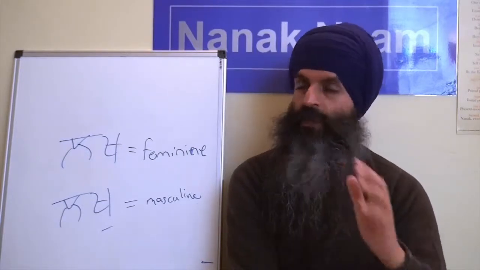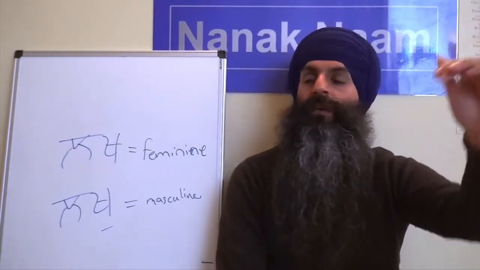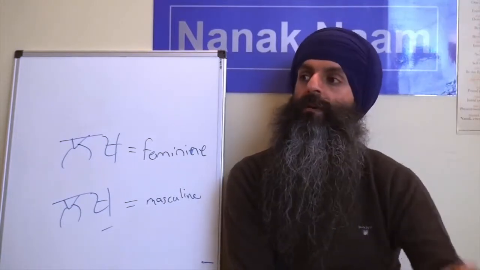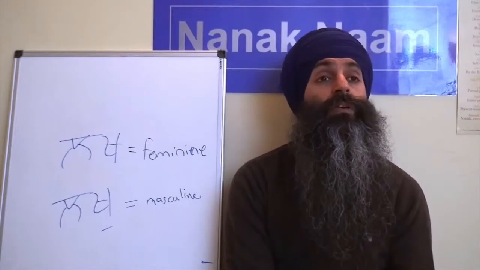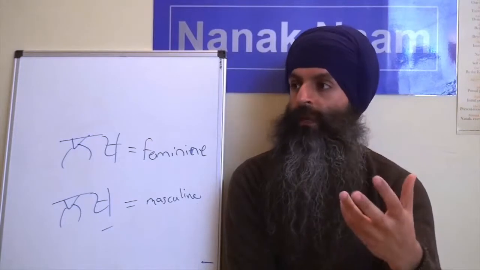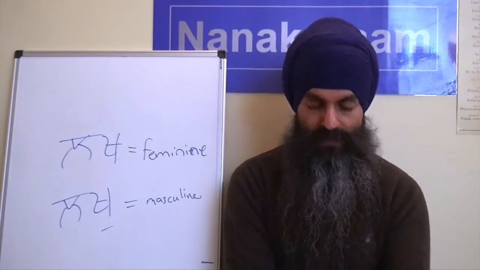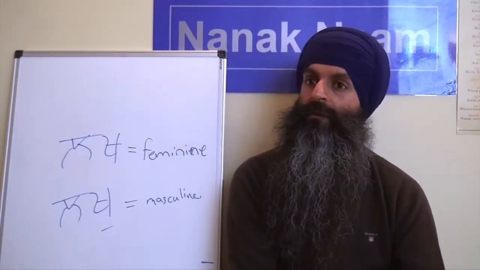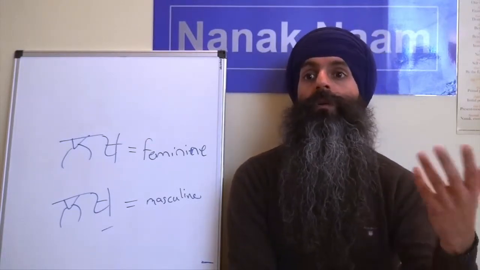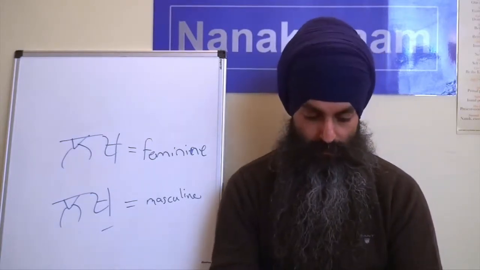Everything else is a signpost. Everything else is a stepping stone. Everything else is a way to help you get there. But climbing on the steps, you know you've got there when you've got to the point where you no longer exist as you, the individual, where you, Hoye 21, you become one with that Ishwar. This is what Guru has talked about previously. When you transcend the three stages of Maya and you go into the stage which has been called the Turiya or the Chautha, the fourth state.